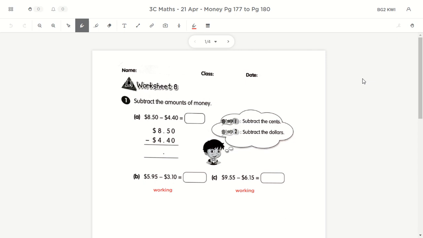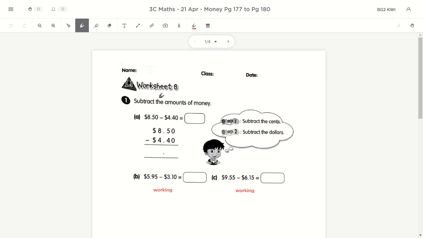For today's work, I really want to see you putting the numbers aligned properly, the decimal points being aligned. Later on I will show you, and after that, I'll make sure your regrouping is shown. Today's work is quite straightforward because we are all very good at subtracting whole numbers. So now we're just going to use what we have learned in whole numbers and use it on money as well. It's actually the same thing except that now you have a dollar sign and a decimal point.